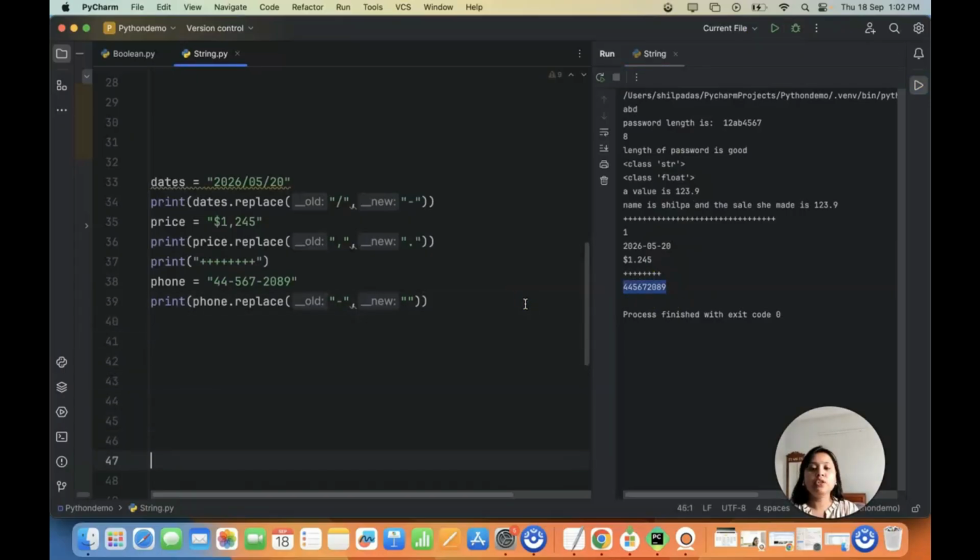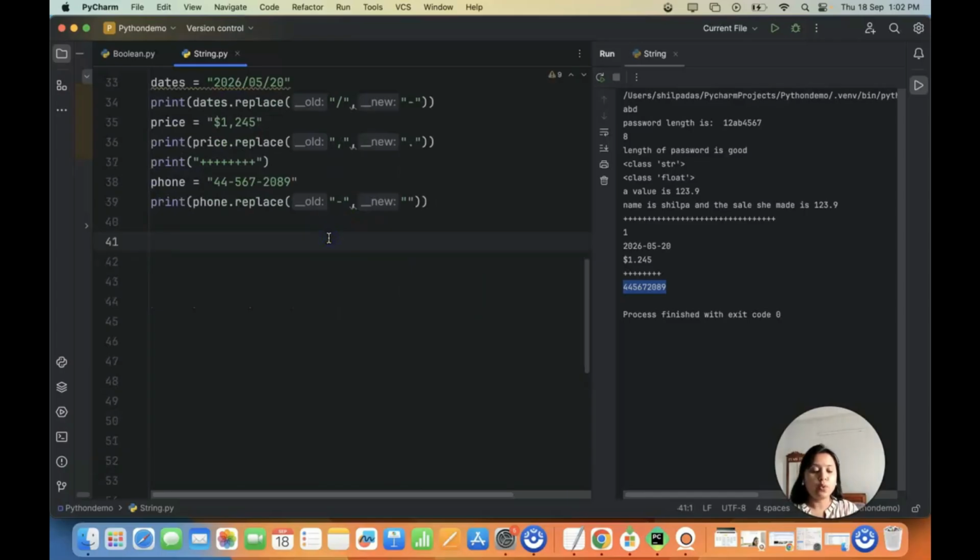Now let's take up a challenge on this. Let's say I have a phone number plus 44, then 20 105, then a hyphen, then 4098765. Okay, this is dummy data of a phone number. Now you want to replace this as 205409875, right? I want it like this. So take up this challenge and see if you can solve this using the replace functionality, right?